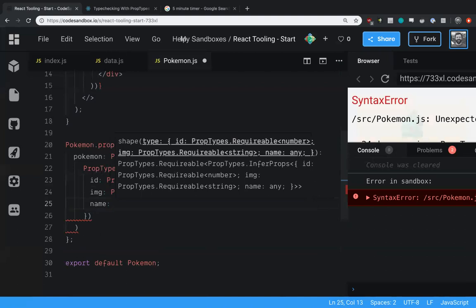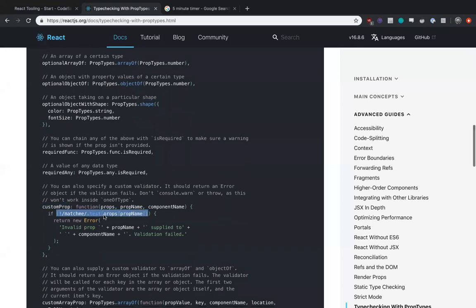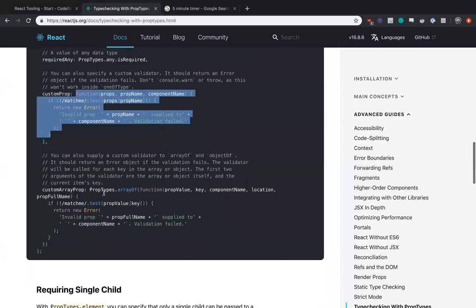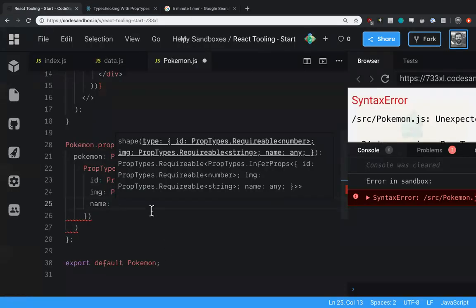Is there a way to check for URLs? You can probably use some regular expression and the oneOf, but not really. No. Let's go see. Not that I know of. Custom prop. You can make a custom prop. There you go. Your regular expression. So you can check to see if it has the URL in there. If you know how to use regular expressions, then you can use a custom prop type to check that. So yeah, you could do that, but you'd have to build that yourself. Okay. And sometimes it's worth it, and sometimes it's not.